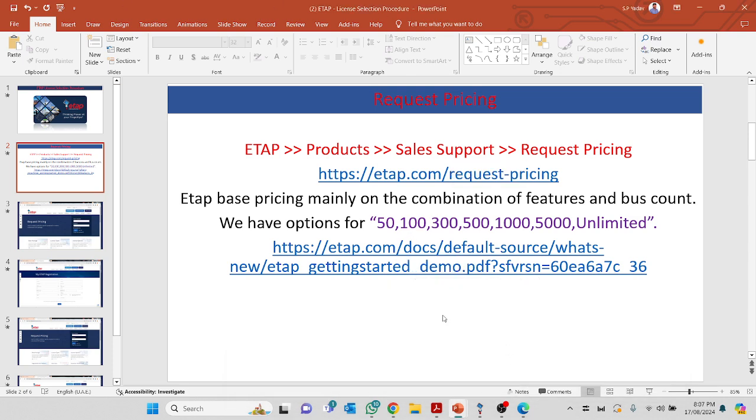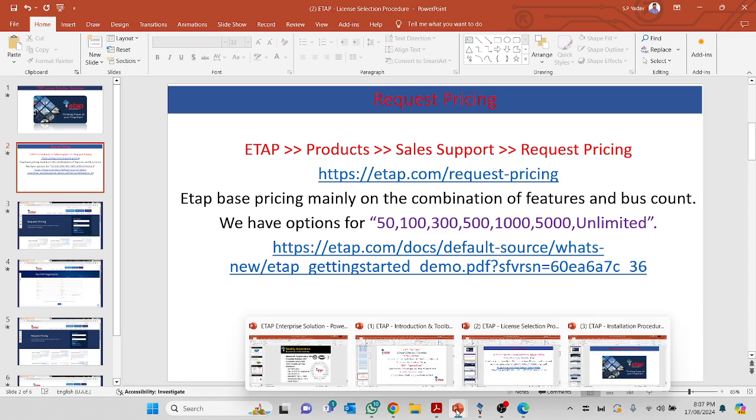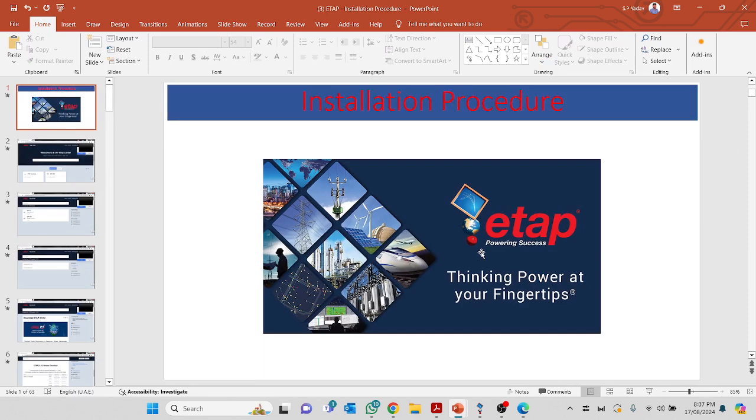And the next topic from my side is ETAP installation. How to install ETAP software? Actually, we have two ways. If you have a valid ETAP software in your hand, that is a different procedure. Currently, this one is a valid ETAP software installation on your PC. And as I observed, many people are currently using cracked versions in the market. That is a different type. It is similar, but before installation we have to follow some instructions and guidelines. There's a basic difference. So how do you install ETAP software on your PC?